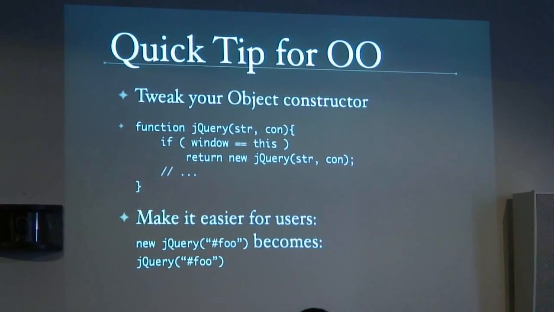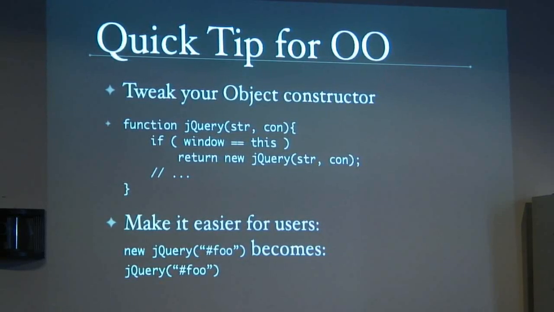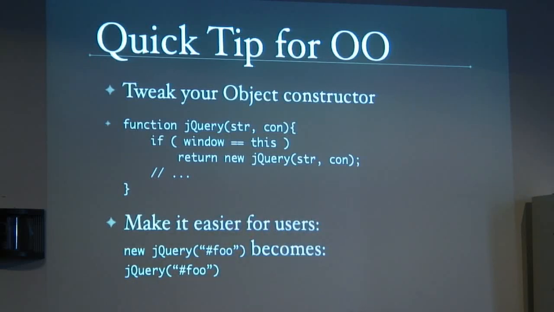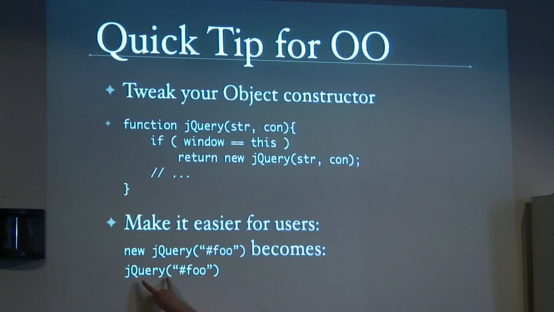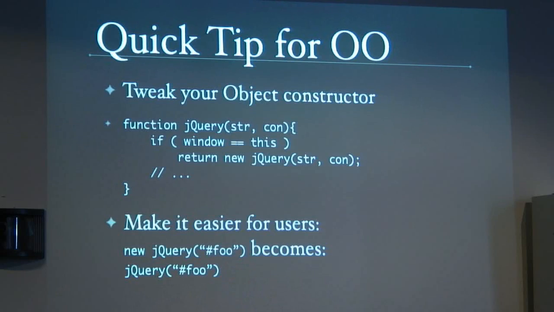A tip: tweaking your object constructor. I use this in jQuery. jQuery itself is an object and you can instantiate it. But if you throw a check at the top — window is the global object, and you check to see if the context is equal to the global object — that is the case when you call jQuery like a normal function. So instead of just running jQuery as a normal function, it goes back and instantiates itself and returns that result. This statement in jQuery becomes equivalent to instantiating it, making for shorter code. Users don't have to worry about it, but as a developer you still get all the benefits of fast instantiation.